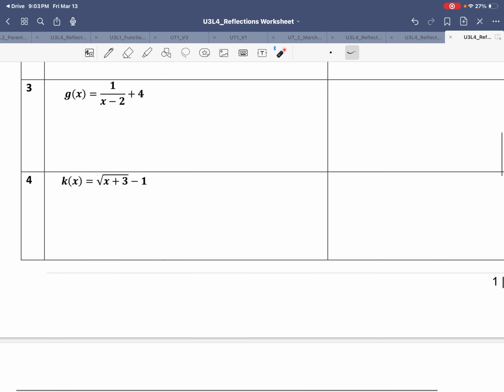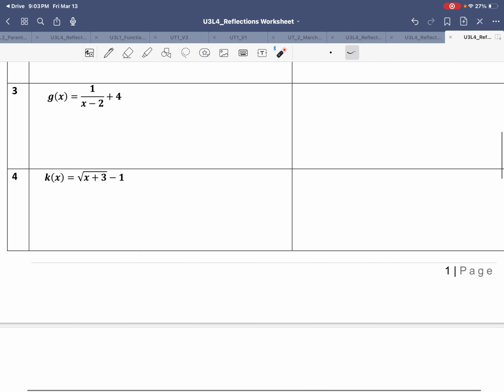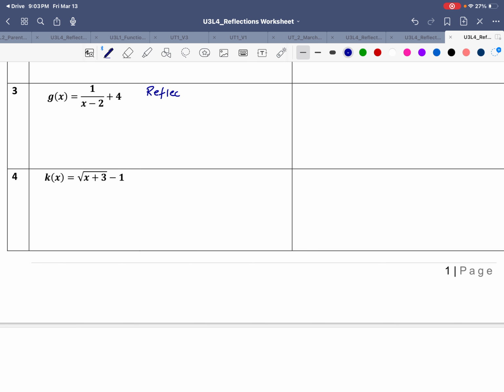Now, in the same way, you can try the next equation, and I'm going to move on to the next example 3. So again, we're trying to reflect over the x-axis. When you reflect over the x-axis, it means that we are building the function negative g of x. So what that means is that we're going to give a negative sign to this entire g of x in here. So we're going to rewrite this as 1 over x minus 2 and then plus 4.